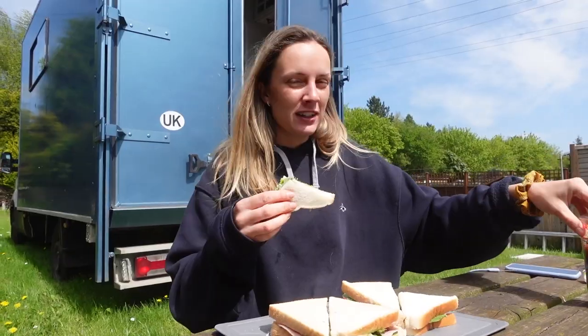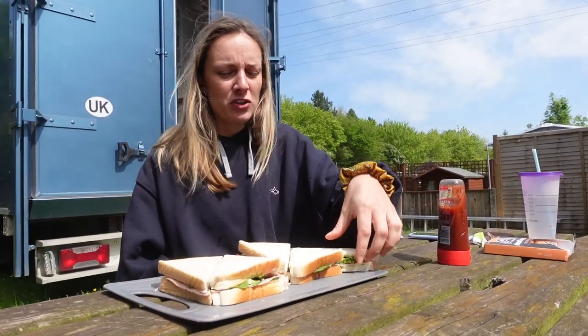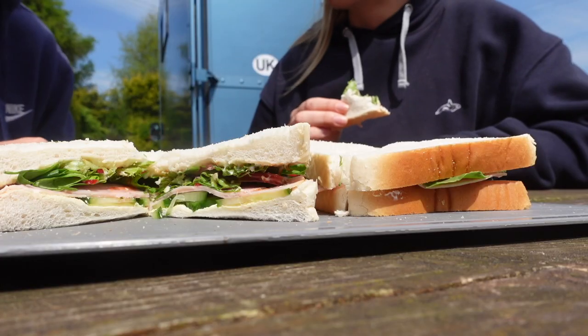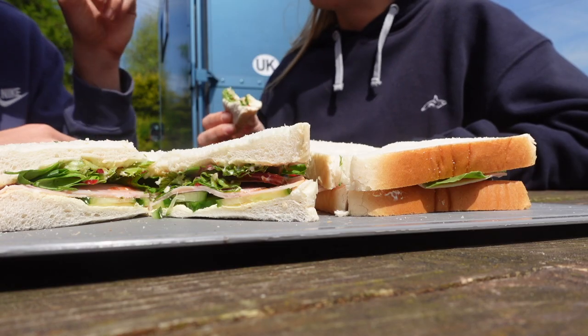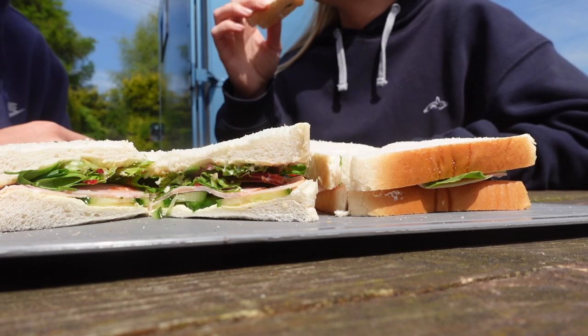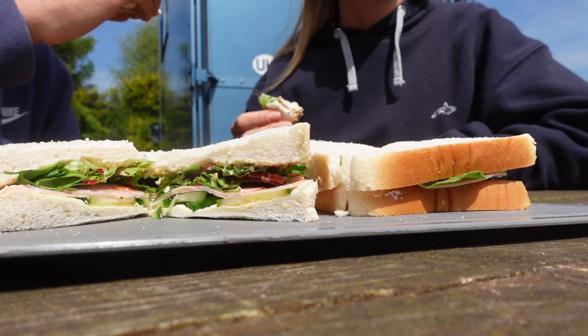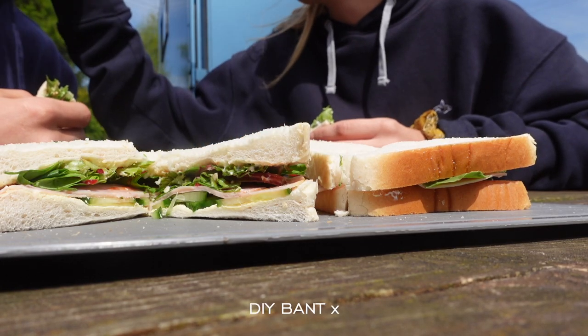What have we got for lunch? Ham sandwiches with sweet chilli jam — we can't stop raving about it. The sun is making DIY so much easier and we're very happy bunnies today. We always use lunchtime to have business meetings and talk about very serious topics. I think it's fair to say everyone has their ups and downs, but today we're on a high day. Feeling good about life.